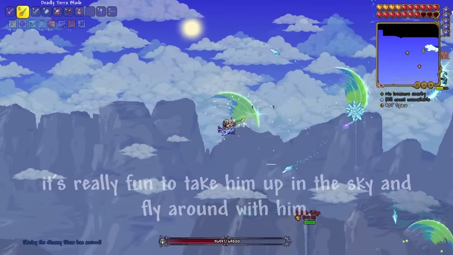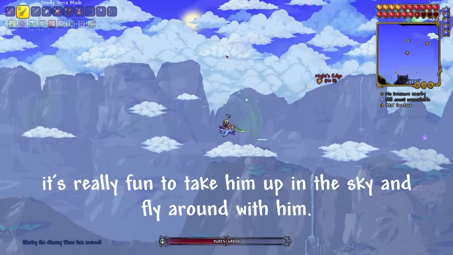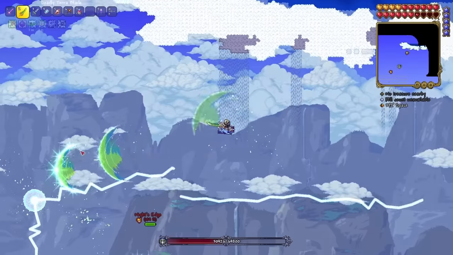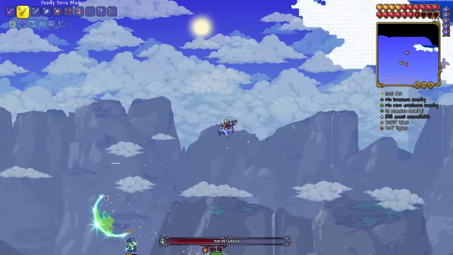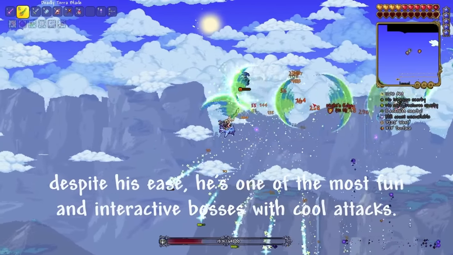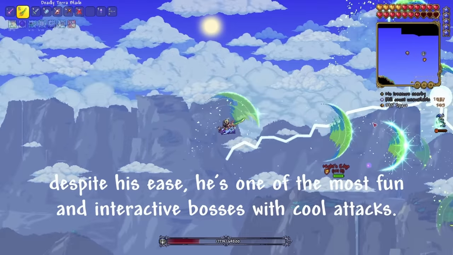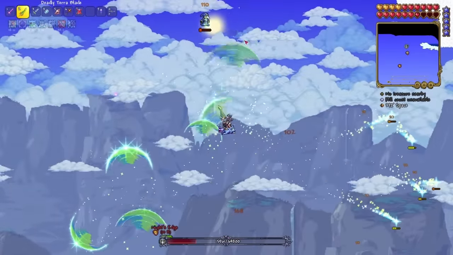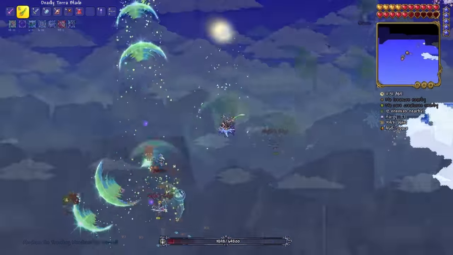I'm sitting down at the arena. Well, I'm trying to bring him back down now. Honestly, we can keep him in the sky if we're fine with not having arena buffs. Ow. Forgot that that's the one cultist attack that hurts. I have not been hit by that yet. I just kill the things before they hit me.